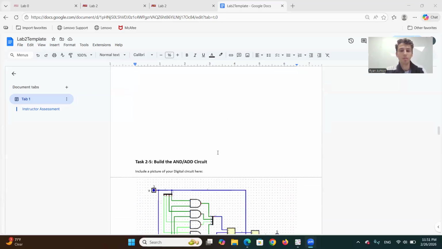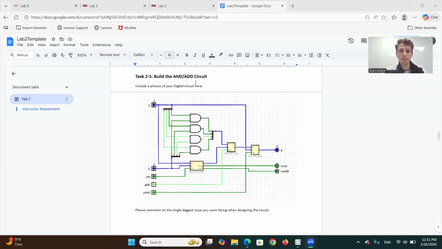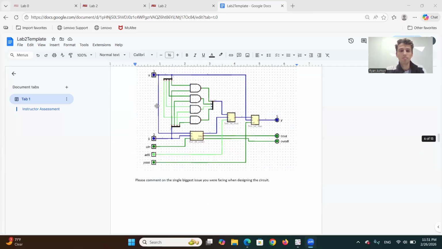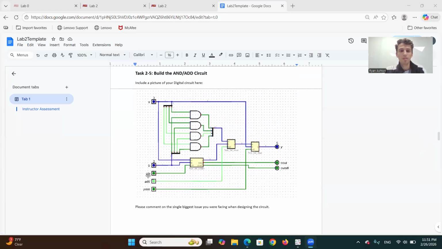very helpful. For the AND add circuit, which basically says whether a value is going to add together or pass, and add will just add these two functions together.